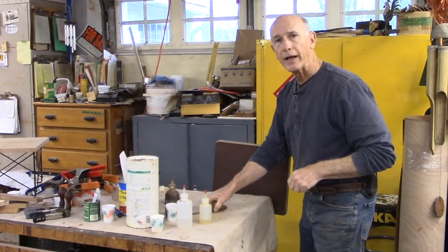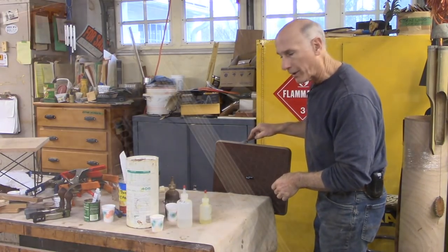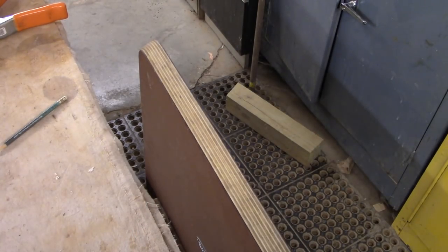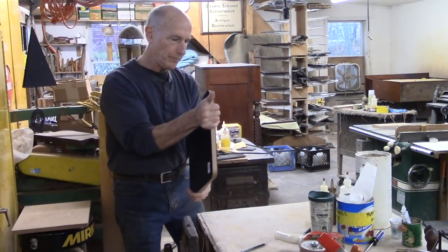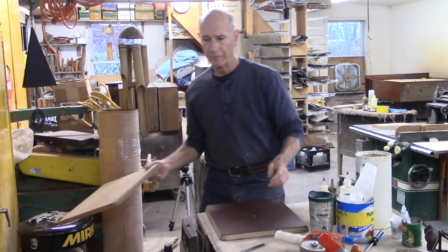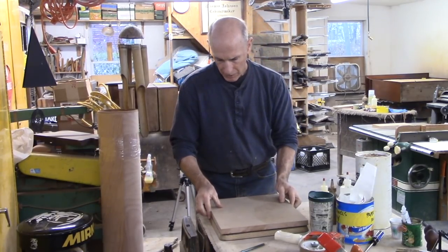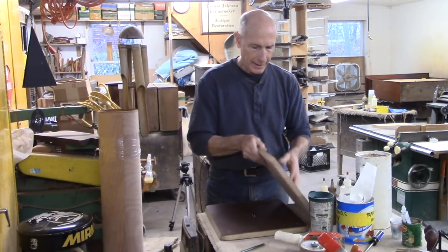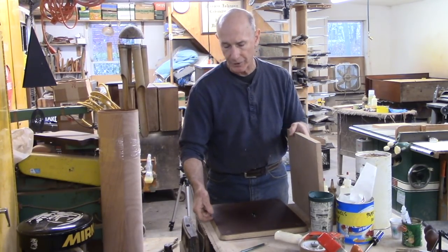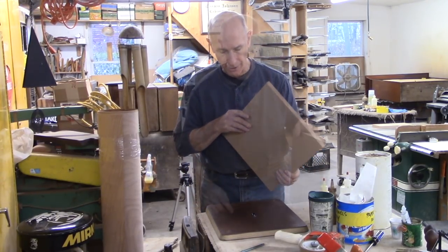So I've discovered that this bottom piece of laminate, it's loose all the way around on the edges. So I've cut a piece of MDF, medium density fiberboard, which I'll use on the bottom here. And I think, since the laminate is non-porous material, I'll use epoxy under there. And I'll clamp it down using this.